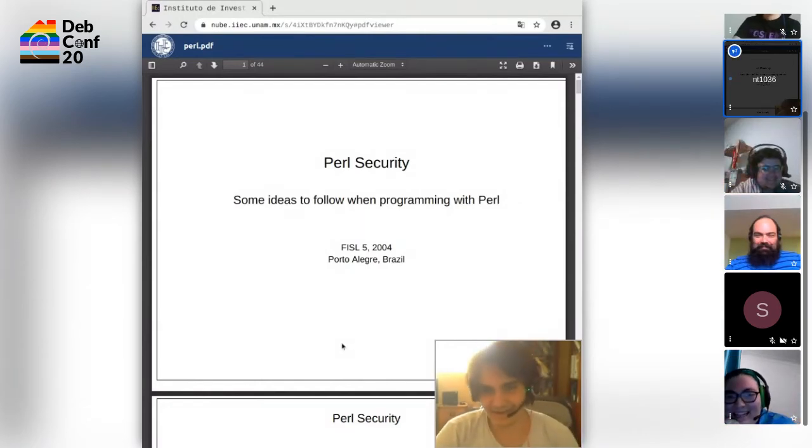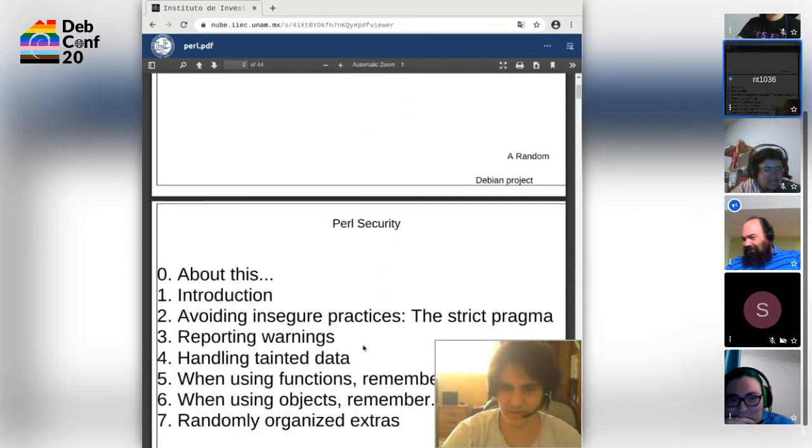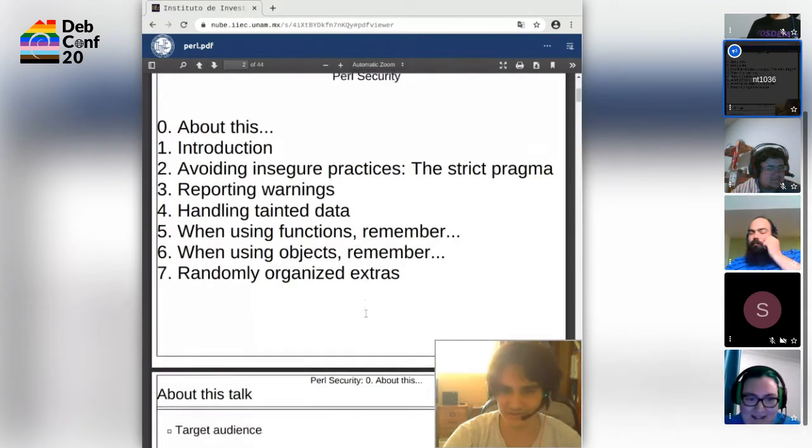Okay. Perl security. Some ideas to follow when programming with Perl. This was made relatively recently in the year 2004, Porto Alegre, Brazil. I'll go through the first couple slides, and then you guys just tell me to stop. We're going to go over an introduction to programming securely with Perl, avoiding bad practices, reporting warnings, handling tainted data when using functions, using objects, and randomly organized extras.